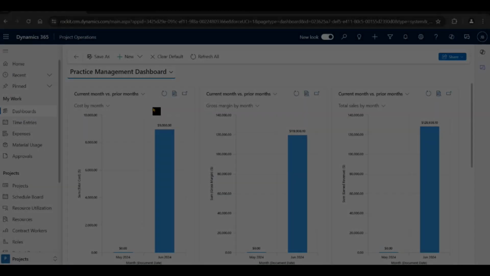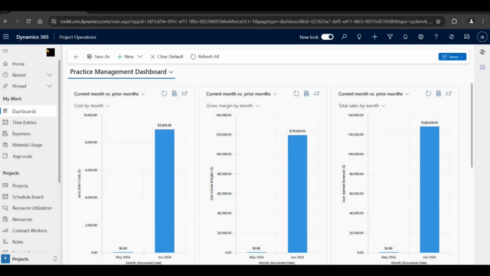So this is the project operations light environment. Okay, this is based on Power Platform, that is, it is using Dataverse as its database.